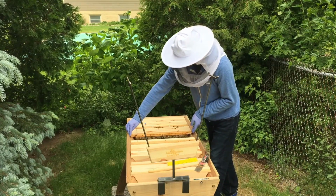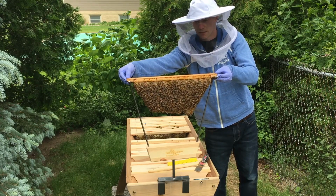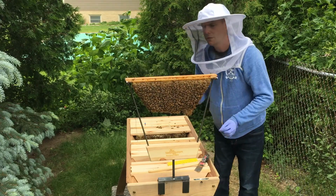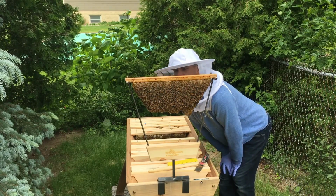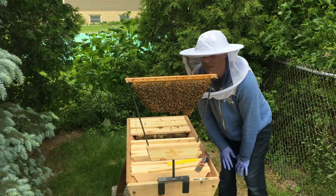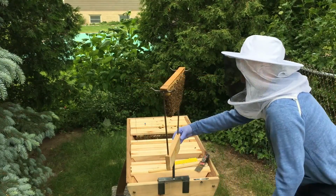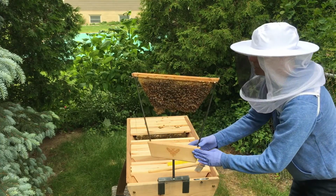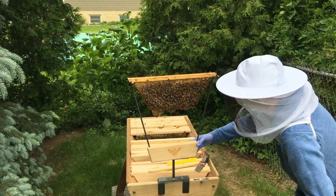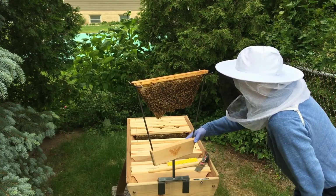I'm going to look at bar 11. Bar 11 is another comb that I put in last week. And this is full of nectar and pollen. Where the old comb and the new comb starts and stops, they've actually started continuing down there.